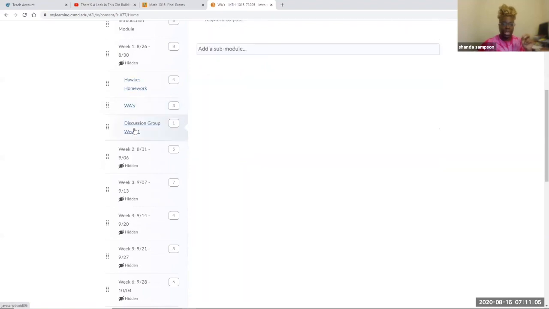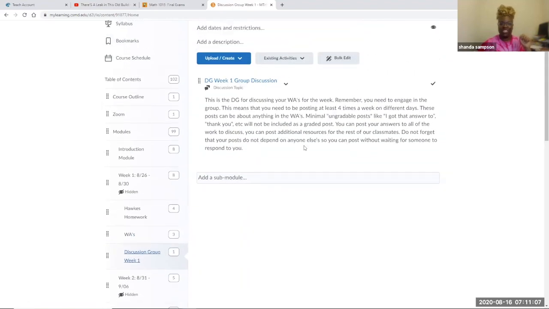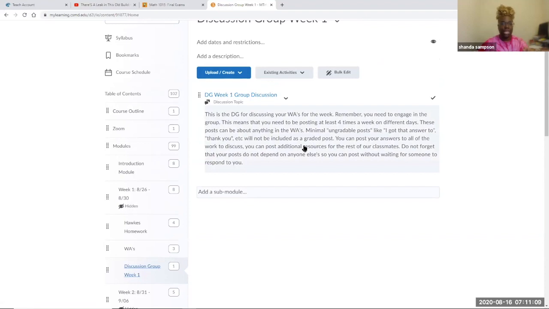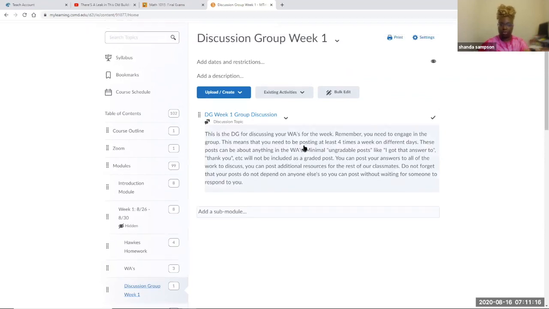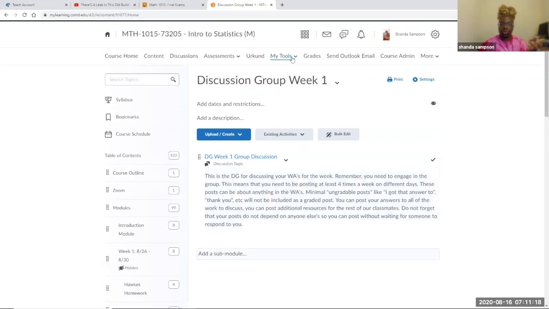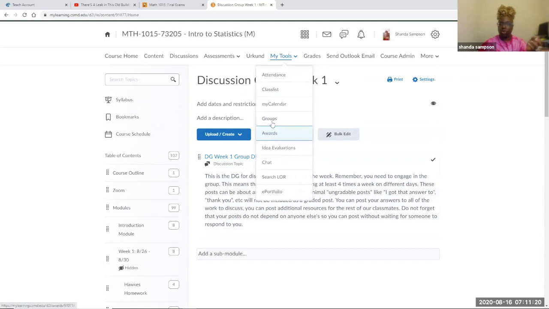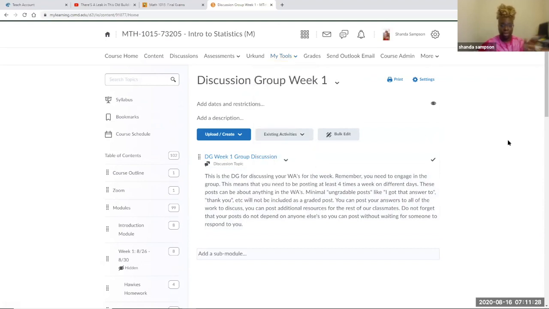Now the most controversial grading is for your discussion groups. In the first week, I assigned you to discussion groups. After that, in the second week, you'll join discussion groups. You'll join discussion groups in my tools, and you'll go here to groups. Now mine doesn't look like yours. All you need to do is look for available groups and then click into an available group. Please click into a group with people in it before you click into a group that doesn't have people, if you so choose to.